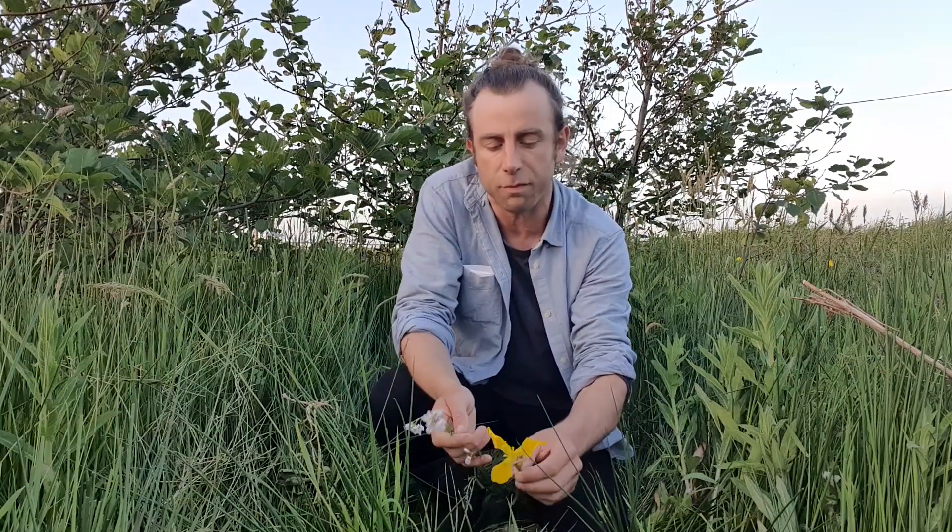Alder loves wet ground. It's synonymous with damp wet ground, riparian riverbanks and marshy ground. That's one of the reasons I've chosen it today — not just for the tree but for the habitat it exists within. Sometimes these are wet woodland habitats; some people know them as alder carrs, and they're incredibly rich environments full of various insects, plants and mosses. Other trees found here include willow.